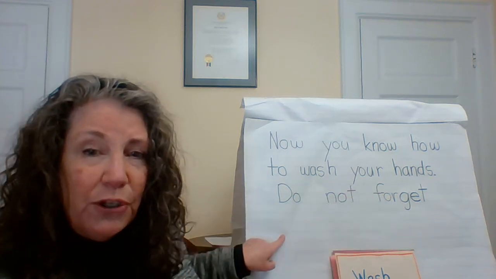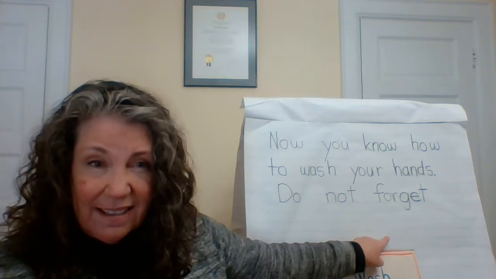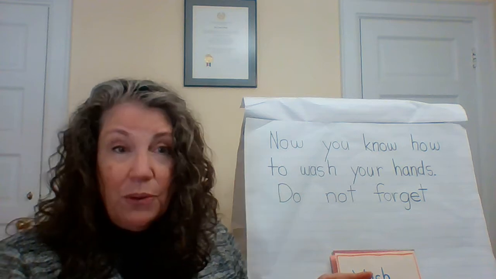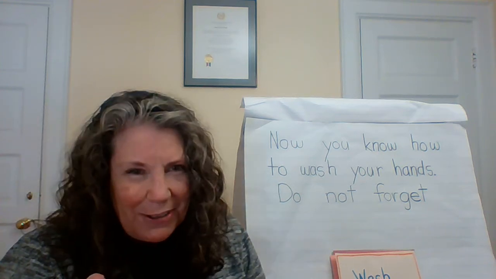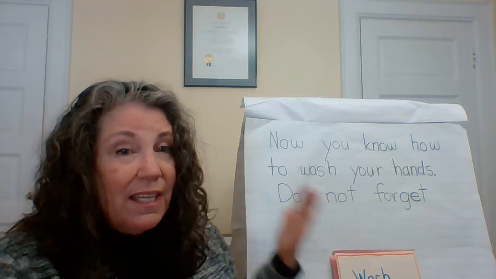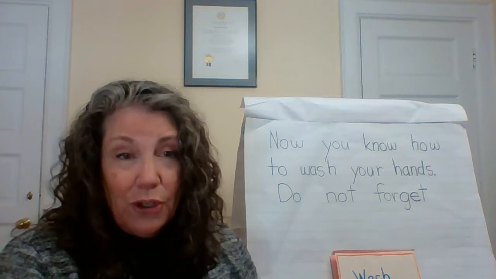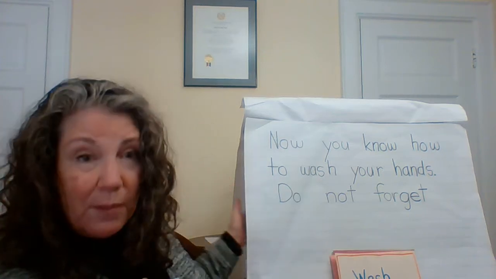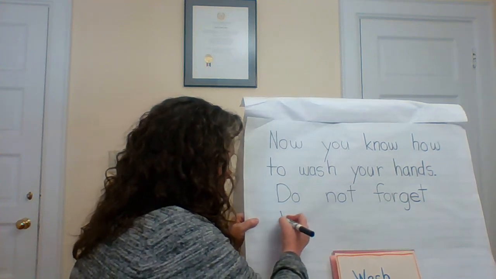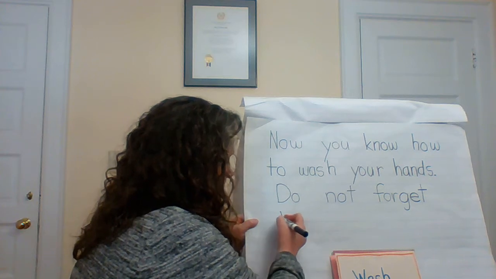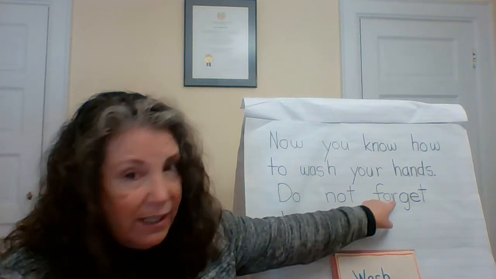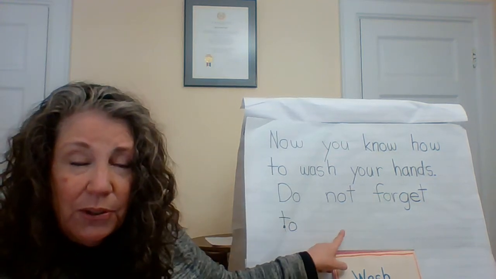Oh, I know. To do it. Do not forget to do it. So I have do not forget. Now I need to. I know you kindergartners know the word to in a snap. I know you can spell that one. It starts with a T and O. T-O, two. That's one that I just know in a snap. So I'm going to write that one down. To. Do not forget to do.